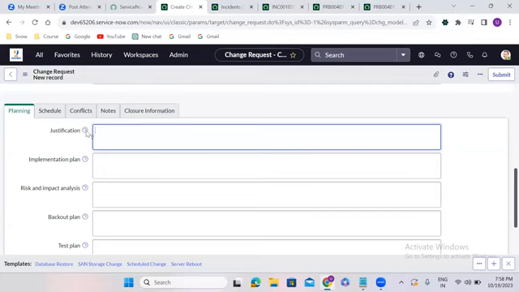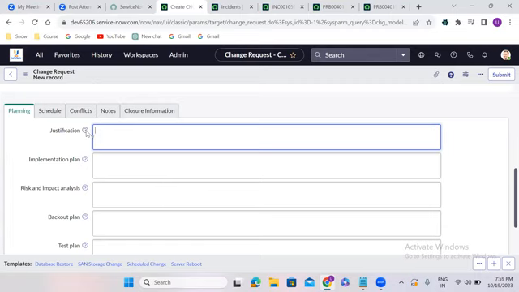You can see, enter benefits of implementing this change and impact if change is not implemented. If this change request is done, what is the benefit that WhatsApp users will get? What is the disadvantage if this feature is not added to the existing WhatsApp software?